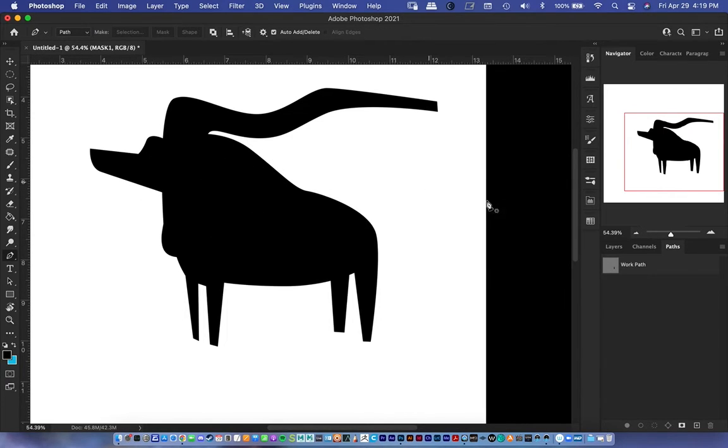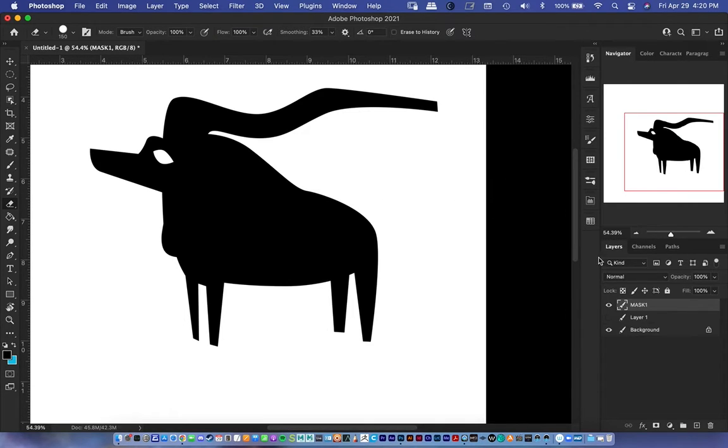I could also subtract out of this as well using the pen tool. So if I want to cut out the eye or something like that, right there, I'm just using the pen tool to create that shape. I'm under the Work Paths menu, right click, make selection, create the selection. Instead of using the brush tool, I'm just using the eraser tool by pressing E, or this tool right here, and you can erase it out. Press Command D, and you can get a pretty customized silhouette that you can really get a lot of control over and have a lot of freedom to work here pretty quickly.